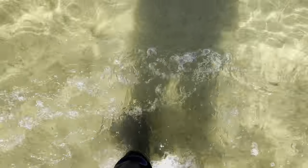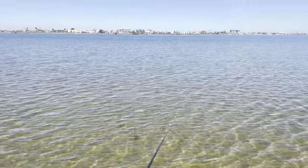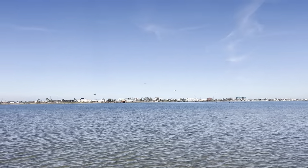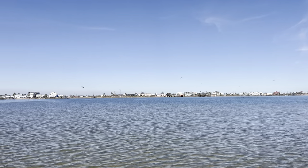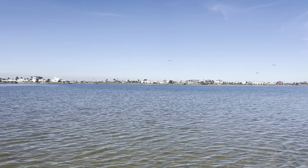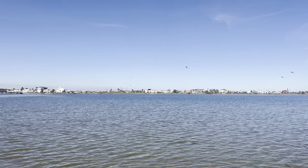We're in about shin-deep water right now — usually this would be up to our waist. We have a deep hole coming up right here, it drops off to around 10 feet. Look at all the birds working! We got pelicans diving all out here around this reef and around this hole. Hopefully that means there's some bait, and if there's bait there should be some big old fish feeding on them.